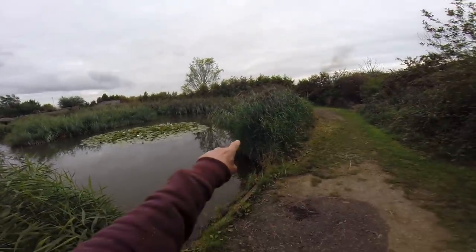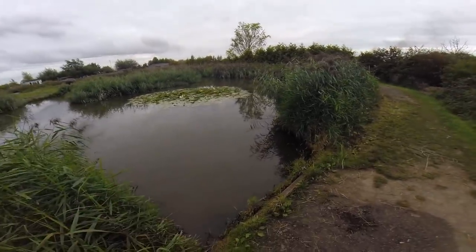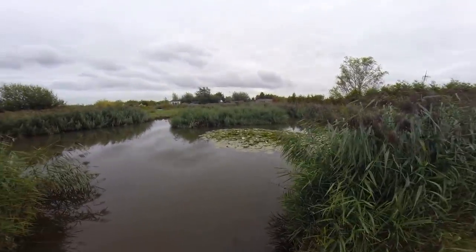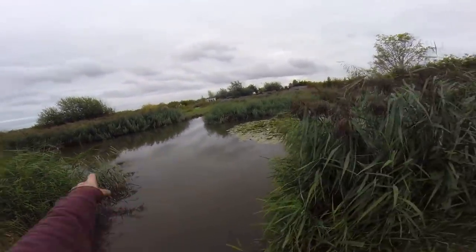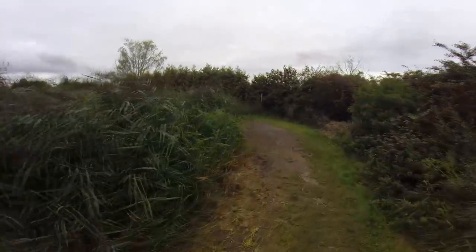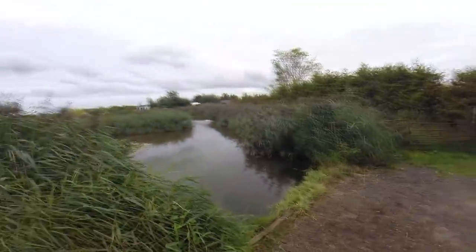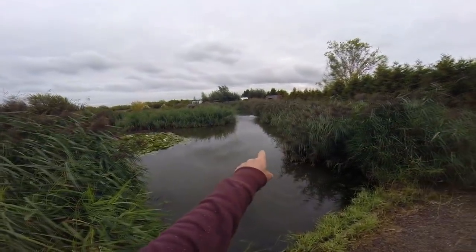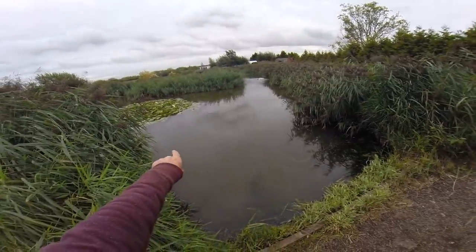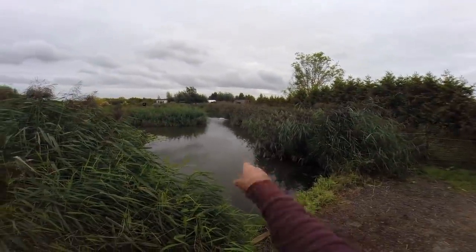Even tied to any other swim over that side. And that's presumably why that orange float is over there. You can just see. That's quite an open area here. If you hook a fish near the lilies, you've got a chance of getting out. This is a corner swim. There's a rat just went down there. Whoever's got this swim, good luck. You've got the bubbler blowing there. So you've got a nice channel along here, but again, really tight there for getting the fish out. The small fish move there, look, see, that's what they're gonna take.